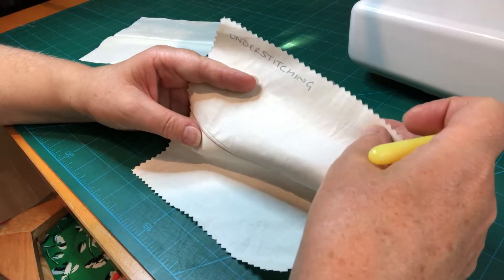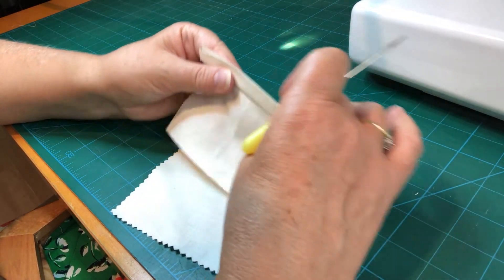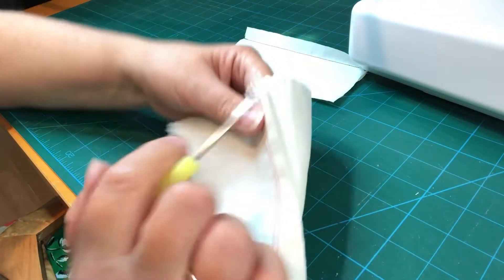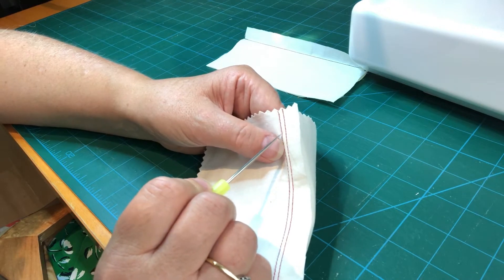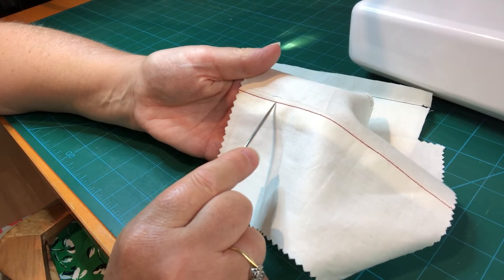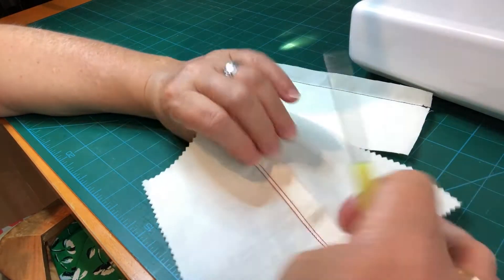On this sample here that I've done previously, we can see some understitching. We start off with a straightforward normal seam — instead of pressing it apart, we keep those together and just press the seam we've sewn. Both seam allowances have been pushed over to one side. The first row of stitching joins the two pieces of fabric together, then we push both seam allowances across to one side and do another row of stitches very close — just one or two eighths of an inch away from the previous seam stitches — and that holds down the seam allowances to one side.